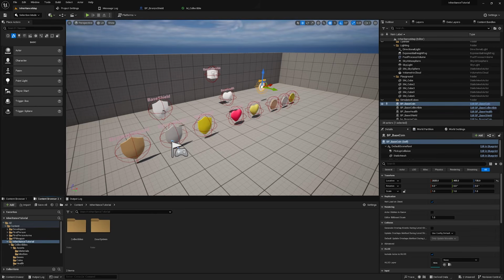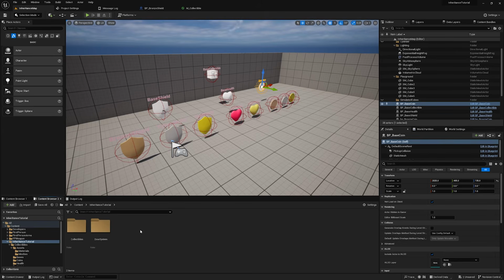So in a nutshell, inheritance involves consolidating code into a base class. When you make a given system, let's say a collectible system, all of your collectibles are going to share some common functionality. Anything that they all have in common would go in the base class. Then you derive that functionality from the base class by creating children classes. And if that sounds confusing, don't worry, we're going to have a look at this right now.